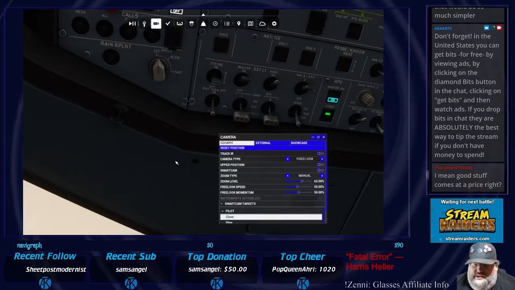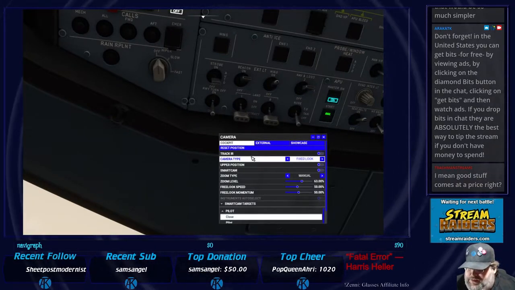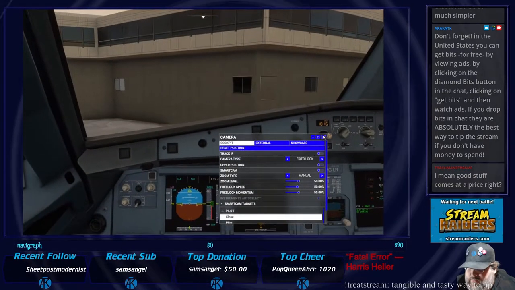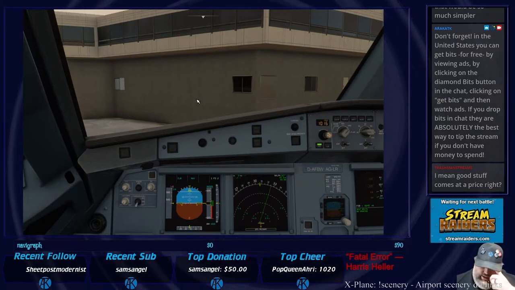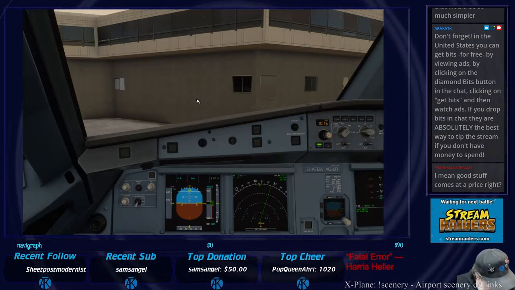Let's reset our camera position. I need a hotkey for that. There probably is one, but I don't know it.